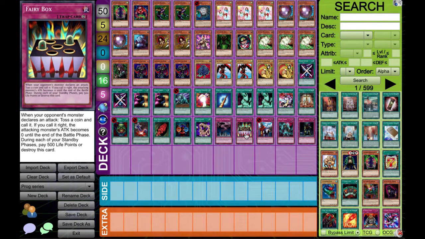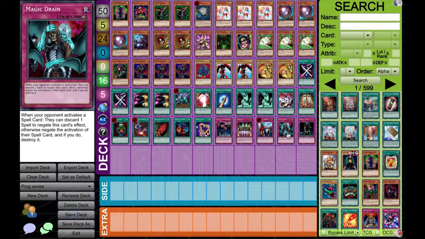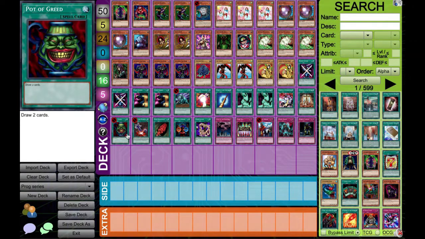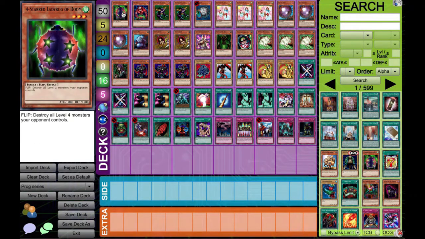So this is a really good stall card, and making my opponent's attack zero during the damage step is so good. One Ultimate Offering, Imperial Order I meant, which means no spells can be played. And Magic Drain, of course, to stop spells, but stop Pot of Greed as much as possible. And Robin Goblin. Alright, this is my deck list, 50 cards, and yeah, I'm looking forward to playing against you, LC Yu-Gi-Oh.